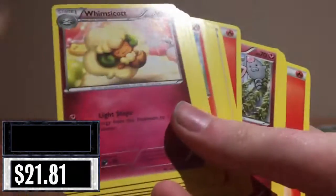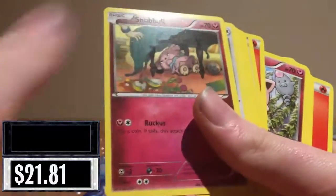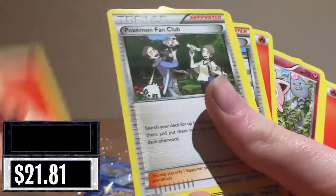Okay, so we got some energy cards. Take a look, got these, some more. Just going through the Pokemon cards and the Force Energy cards, even though I already have them. Take a look.